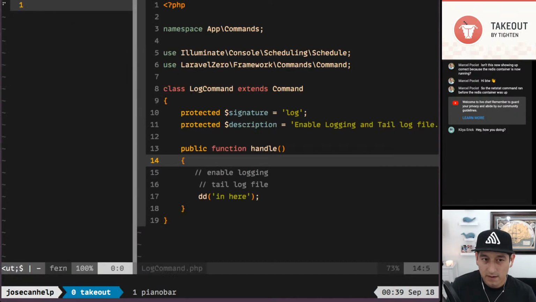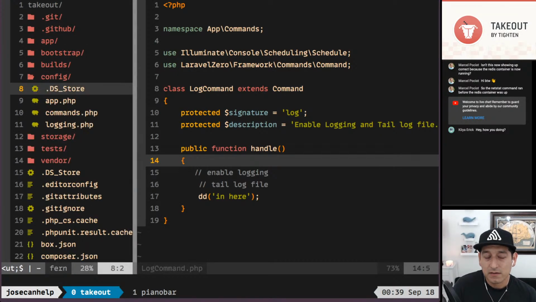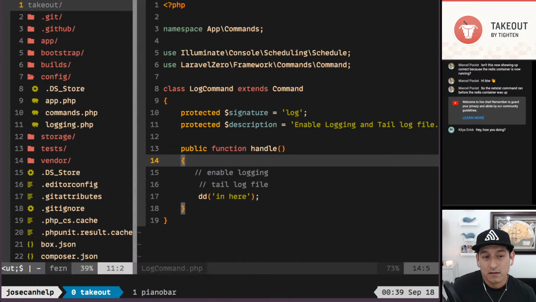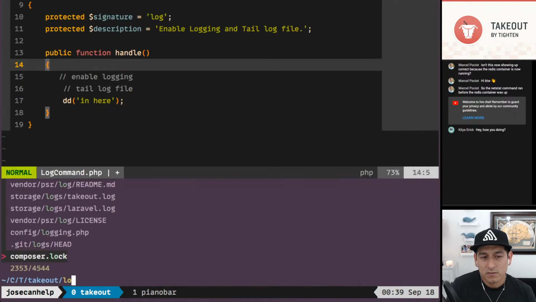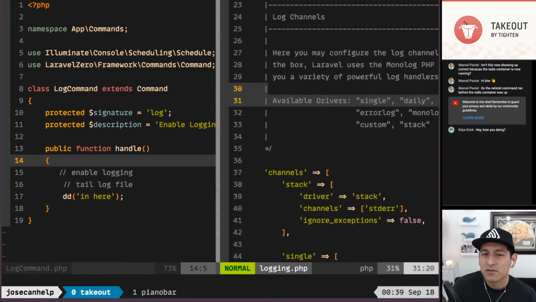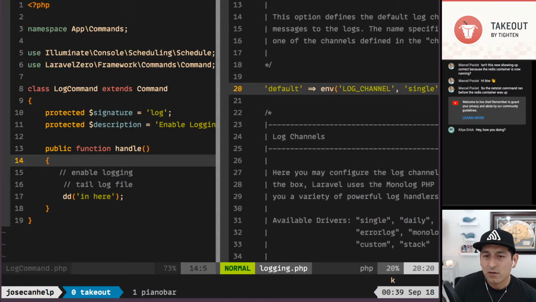Okay, I have an idea. So we have these configs. We even have a logging config. Let's see what's in our logging config. Okay, so it's just where the logs go.